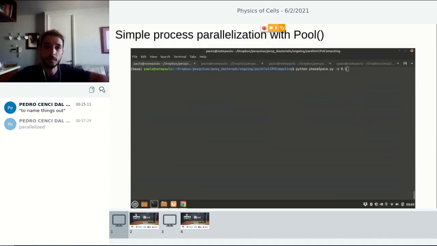What you will basically do is imagine that you have a serial code. You didn't write anything in OpenMP, you don't know anything about it, you just know how to write serial code. But what you want to do is calculate a phase space.